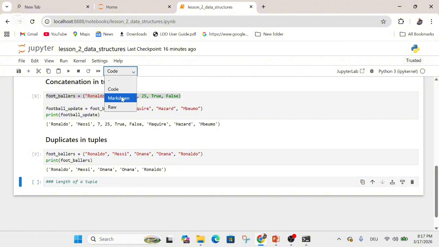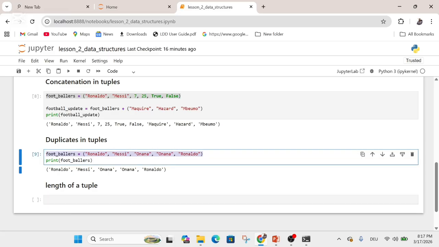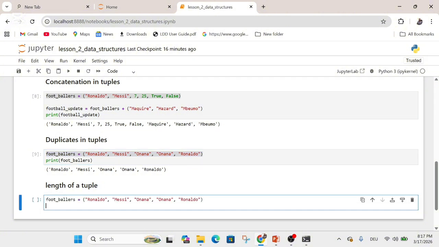Actually in programming we don't want to count things manually, so that's why we use length. So let's copy still this code here and paste here. So let's first print it. Let's say print footballers.